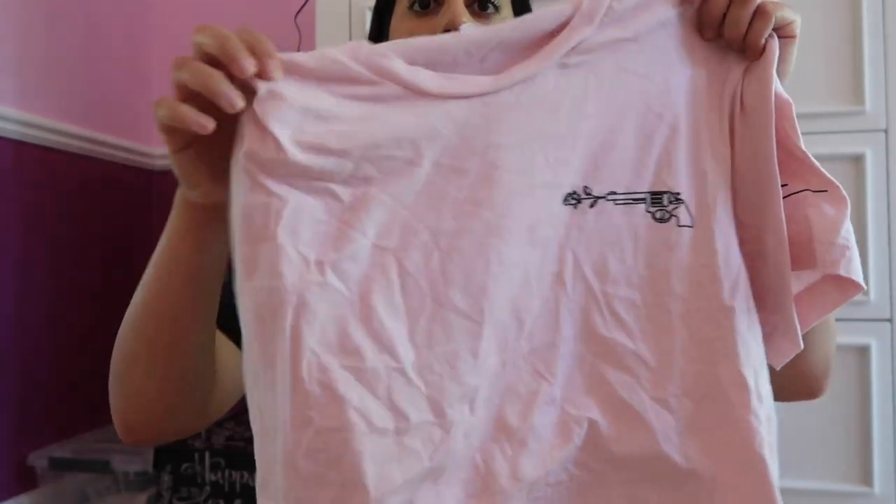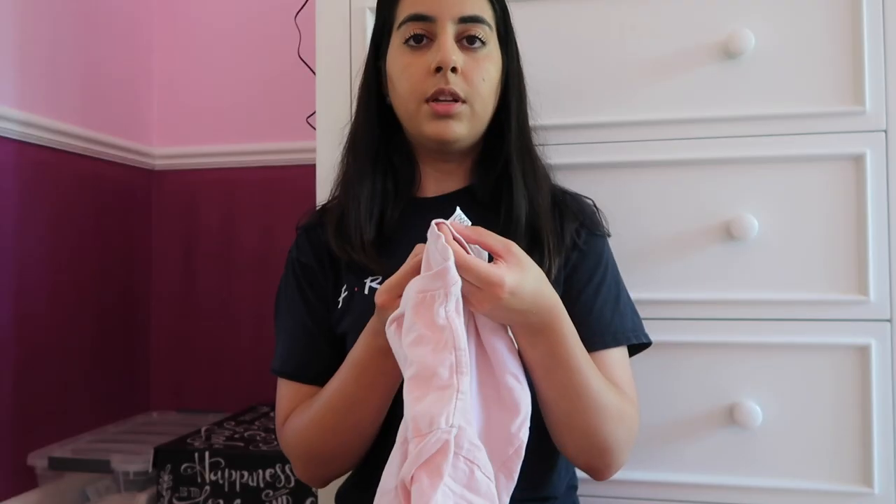The next item is this super comfortable light pink t-shirt that I bought as part of a donation campaign for the Cameron Boys Foundation. I'll link the t-shirt and the foundation's Instagram below so you can learn more about their mission. I ordered a size medium to make it oversized and paired it with biker shorts — it was the perfect length for that. I'd recommend ordering a size up, and it also comes in a few other colors.